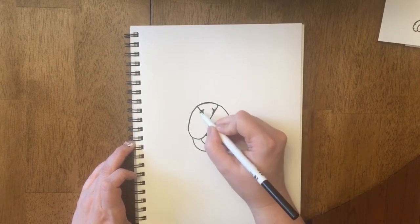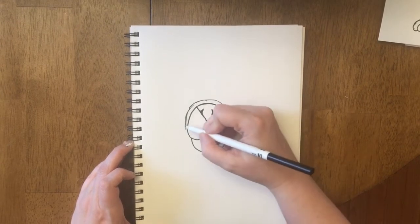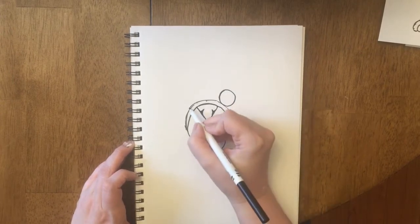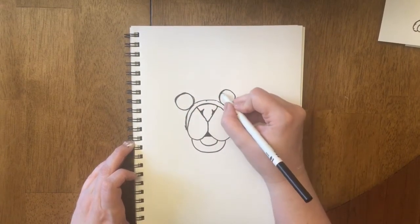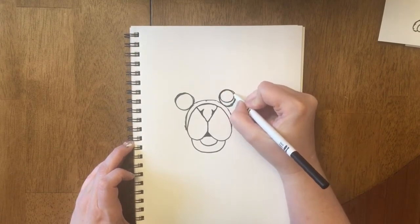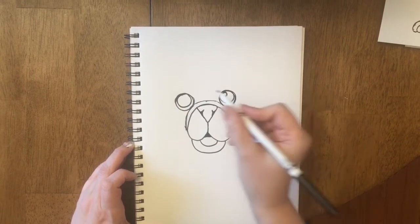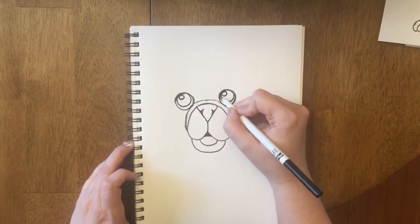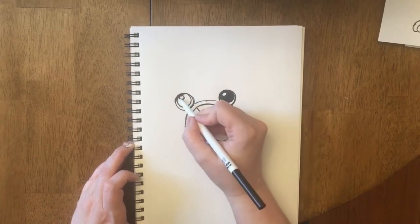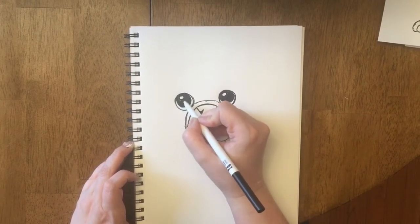Once that's done, let me just make that a little more symmetrical. I'm going to give him one more little line — this line can be a little more sketchy around his face. Right above that is where I'm going to put his eyes. I'm going to start by drawing two big circles for his eyes, trying to get them just about the right size. If you do several lines, it's totally okay. Inside of that, I'm going to put another circle for his pupil, and do the same on the other side. Then another circle inside of that in the upper left-hand corner — that's going to look like the reflection off his pupil. You can color this in now, or color it in later. Remember, if I'm going too fast, you can always pause the video and catch up. I'm going to shade all of that in right there.